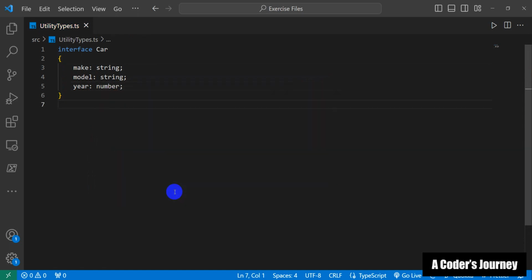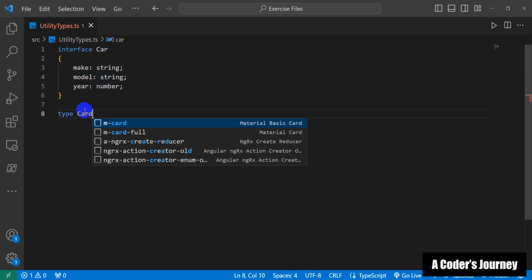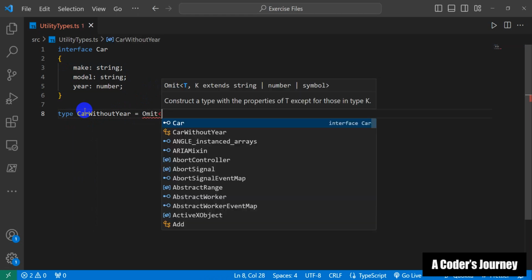And then suppose I want to have a type which omits some of these properties. So I'm going to say type car without, for example, year. And then I'm going to use the omit type utility.